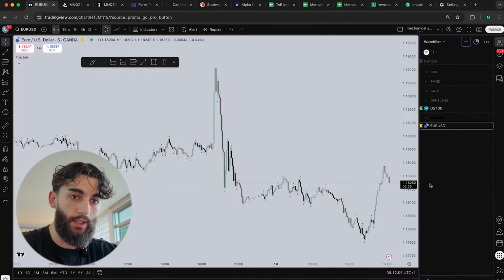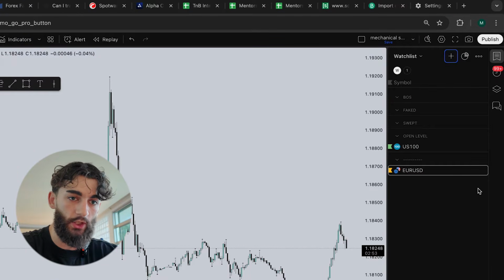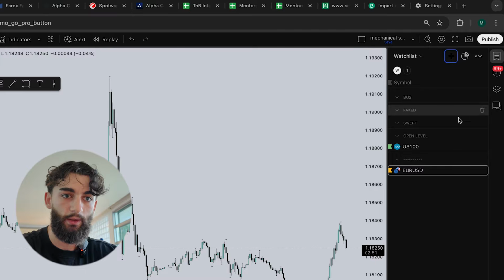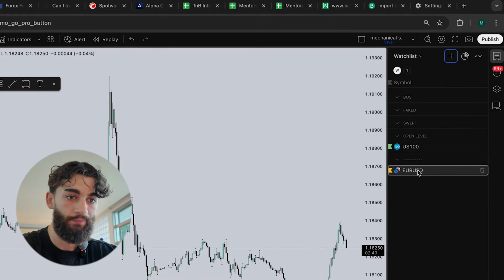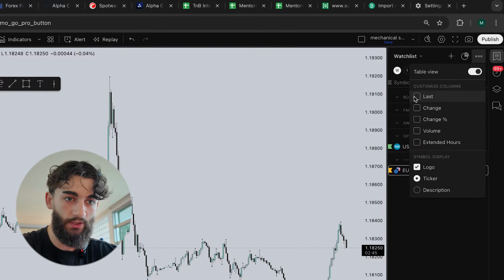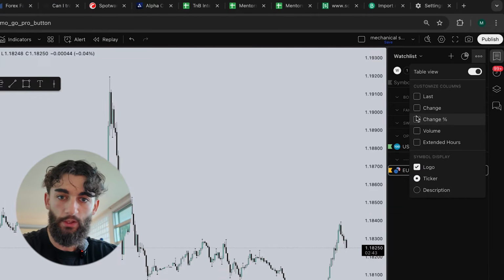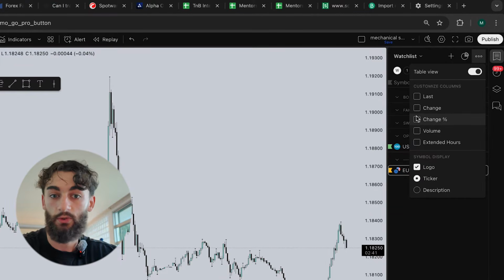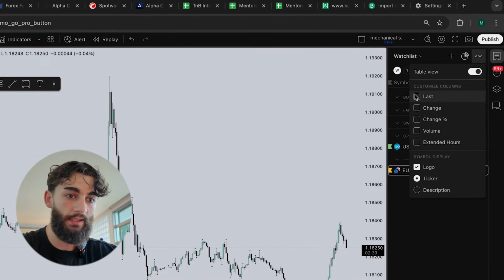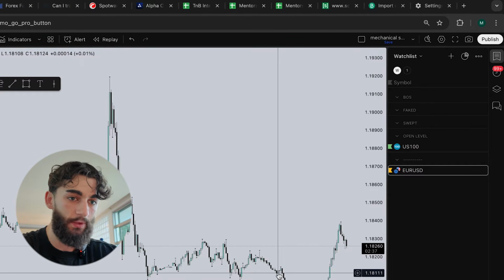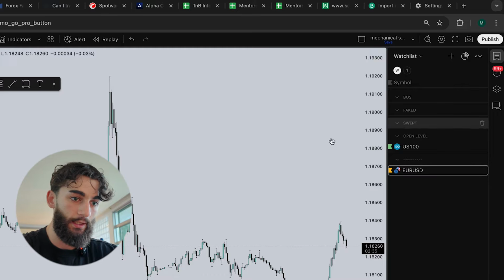When you first load into TradingView, you'll have loads of different stocks and shares and stuff. Just delete all of them, okay? Delete all of them and just leave these 2. If you want to make your way over to the 3 dots in the top right as well, untick these last 3. I know I'm doing this quite fast, but you can just pause and sort it, you know what I'm saying? Untick these top 3, so then you should have something a little bit more similar to this.